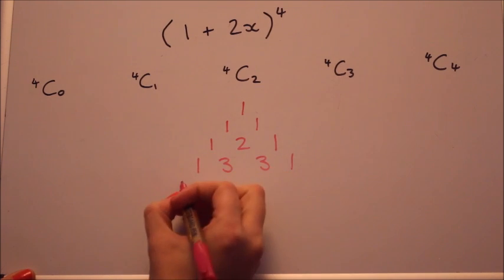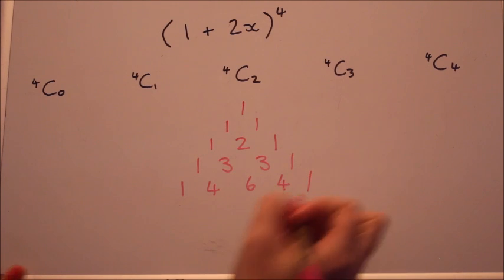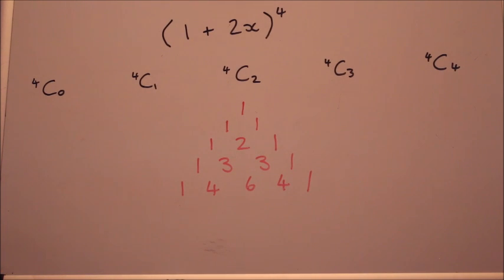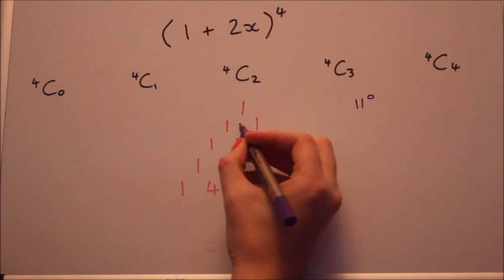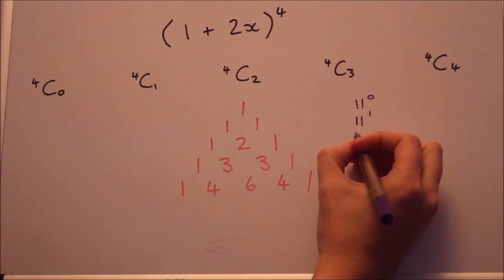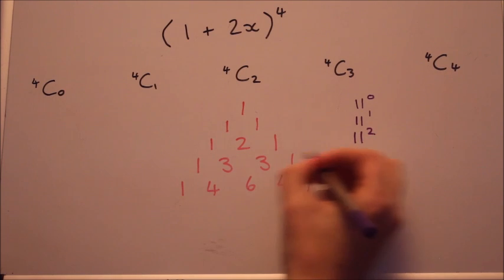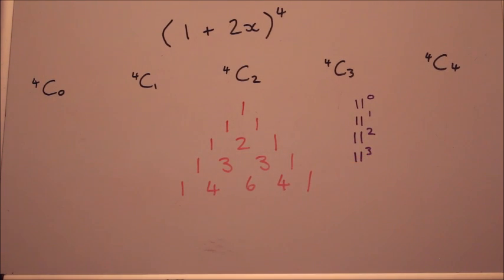end with a 1, carry on the same way with that row, and as you go down, just really quickly, one of my favourite things in this triangle is if you look at the rows, they're actually the powers of 11. So 1 is 11 to the power of 0, 11 is 11 to the power of 1, 121 is 11 squared, 1331 is 11 cubed, and that's just mad. It's got nothing to do with Pascal's triangle.